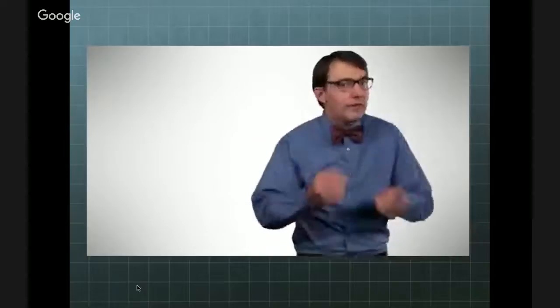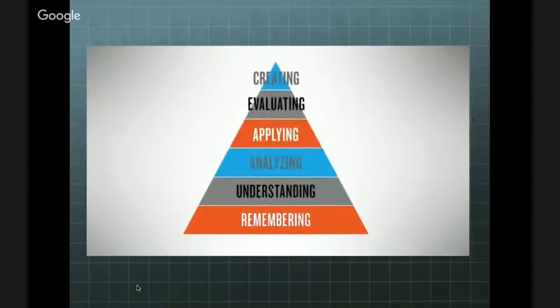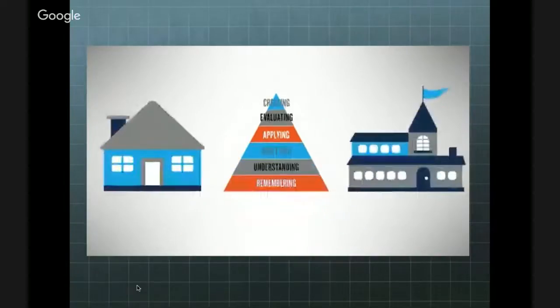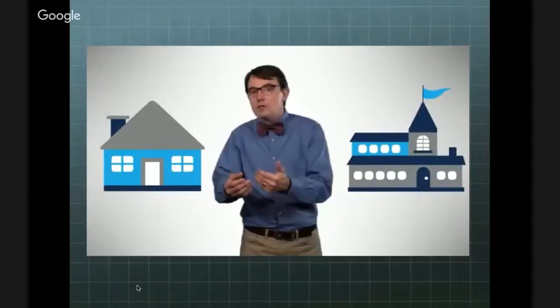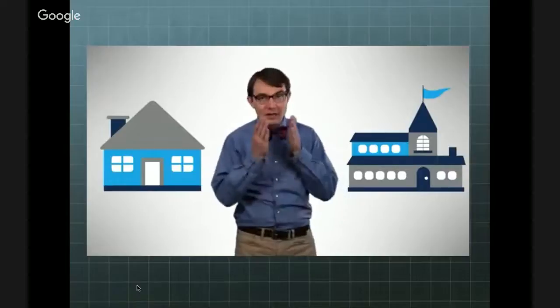The short answer is we don't know what the best use of your face-to-face class time is, but what we want to encourage you to do is to think about ways you can get your students engaged in some of the higher order thinking, the higher tiers of Bloom's taxonomy, the analysis and application and evaluation and creation components, all within the context of the content that they've already learned before they come to class in better ways with an expert in the room, a content area expert and a learning expert, and that expert is you.